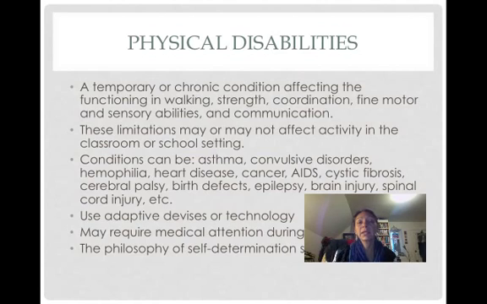Then you have students with physical disabilities, right? And so these are either temporary or chronic conditions that affect the student's ability to walk, their strength, their motor or sensory abilities, their ability to communicate. It can be different medical issues, right? Like asthma, convulsive disorders, hemophilia, heart disease. So a student in some of these categories may very well not qualify for special ed, and maybe a 504 plan is going to be enough.